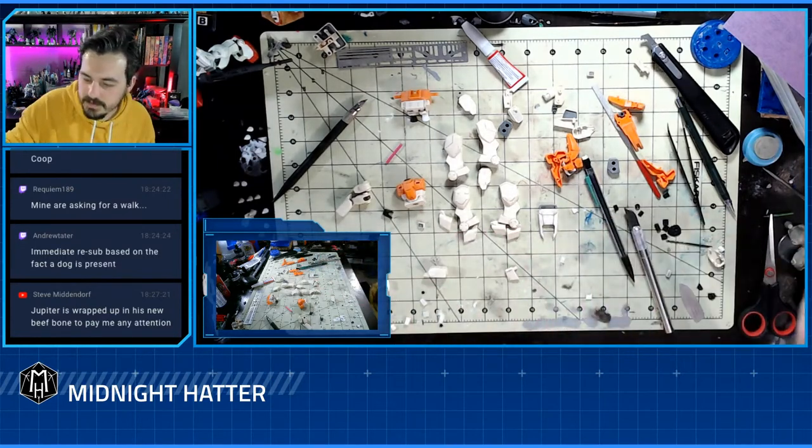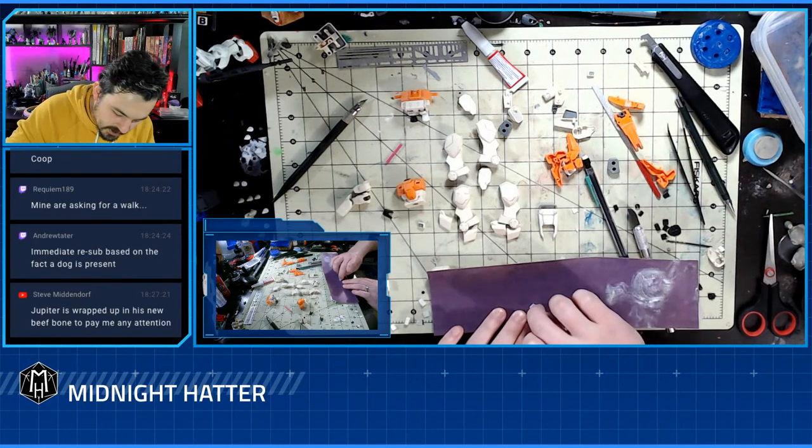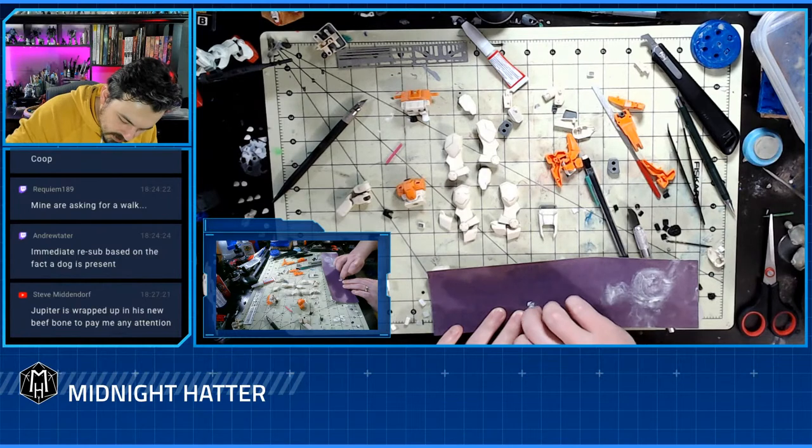You probably won't even be able to see these vents because I cast them in clear plastic. And sanding the backside of them is a major pain in the butt since they don't really have anything to grip onto.